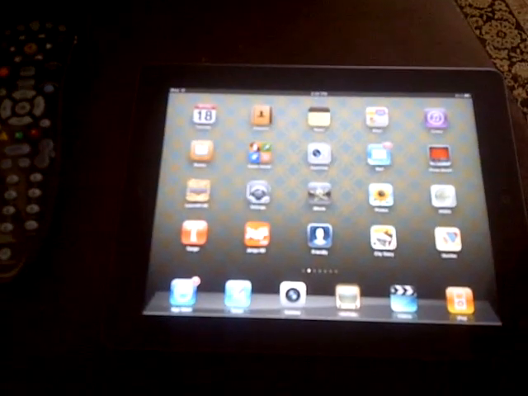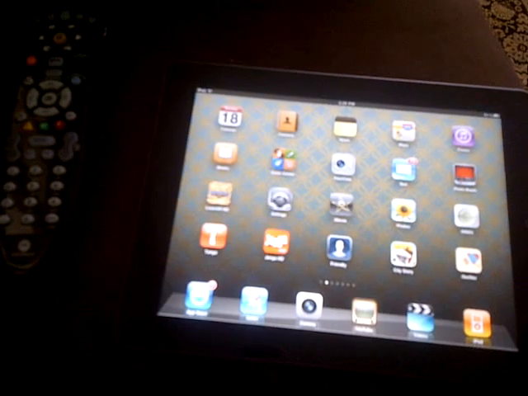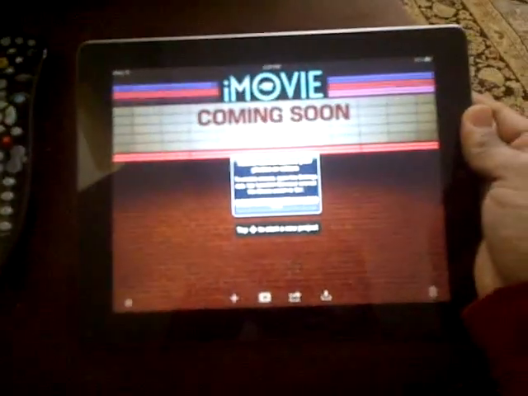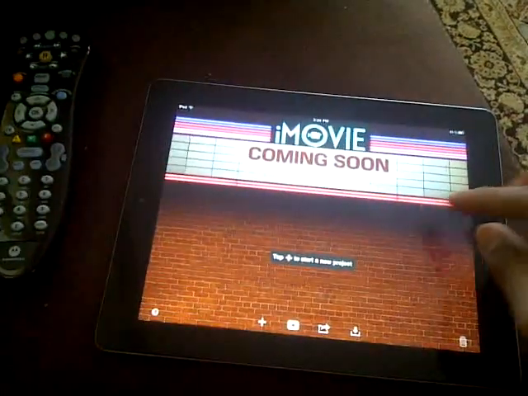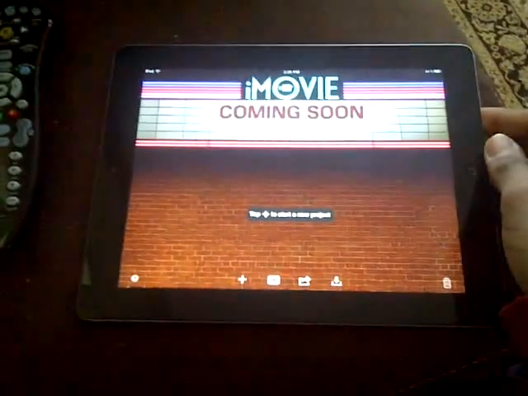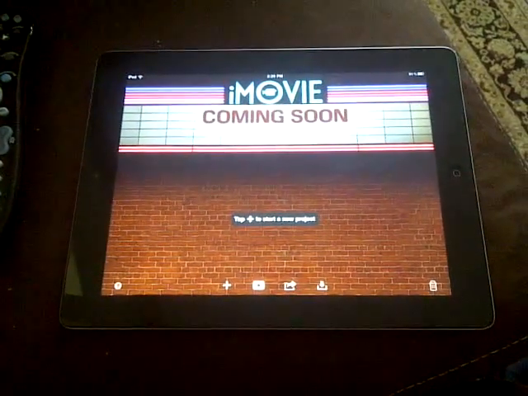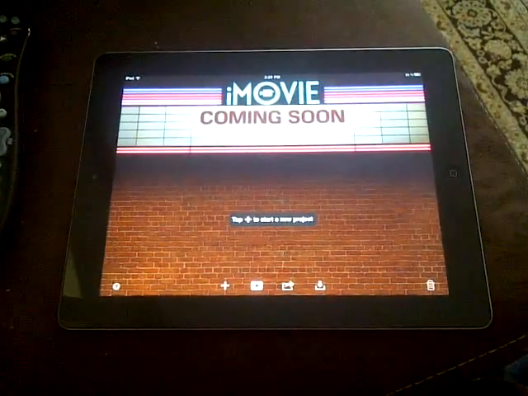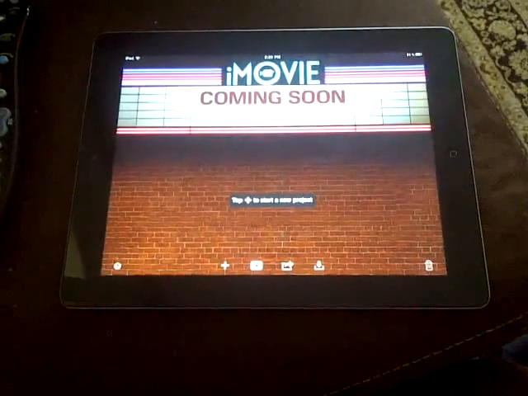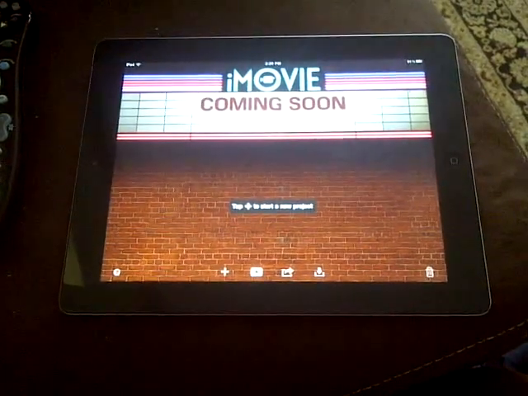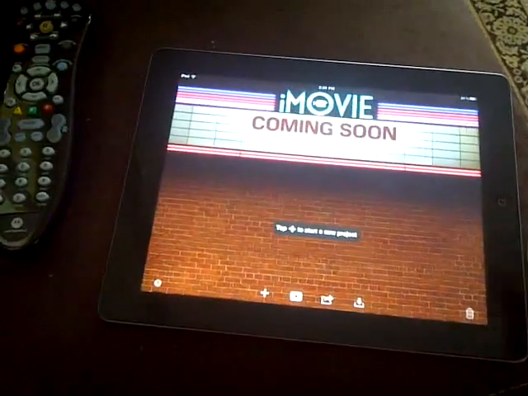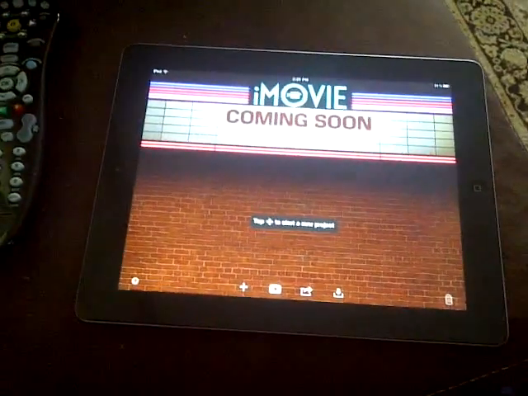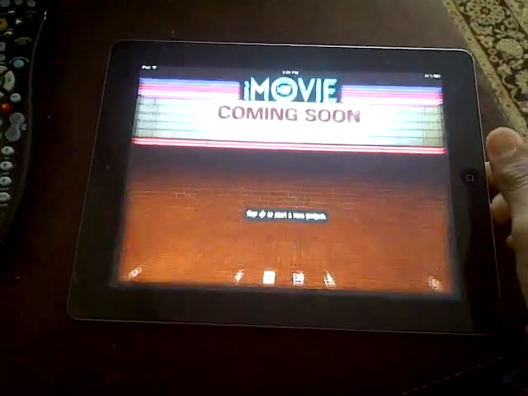And on to app number three would be iMovie, which I purchased from the App Store for about $4.99, but still really, really good. With iMovie, you can make movies or use images and then put them with a song. It has almost exactly the same functions as iMovie on Mac, especially with this big screen. It's very helpful and very efficient.